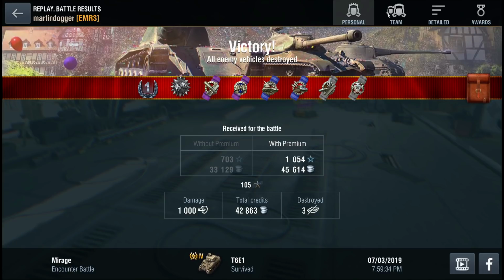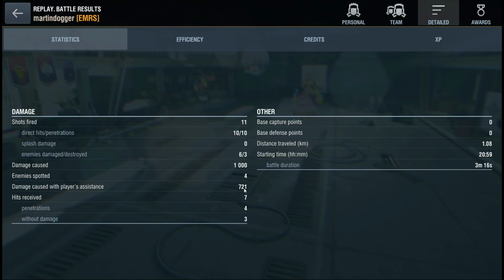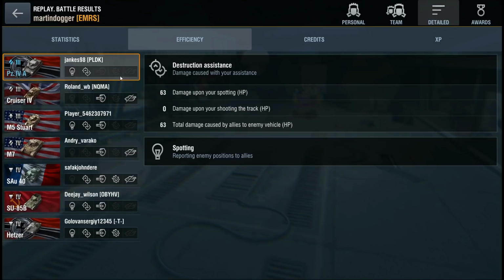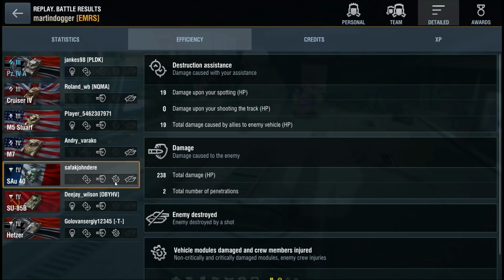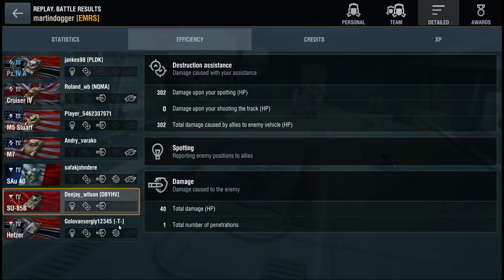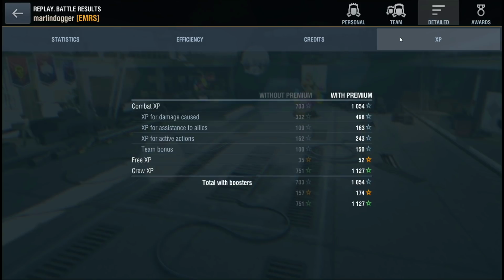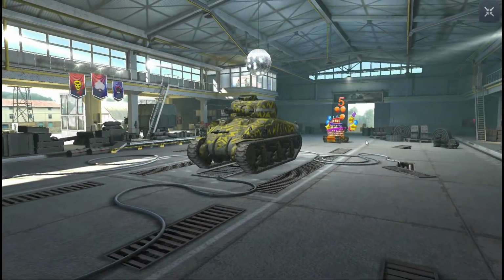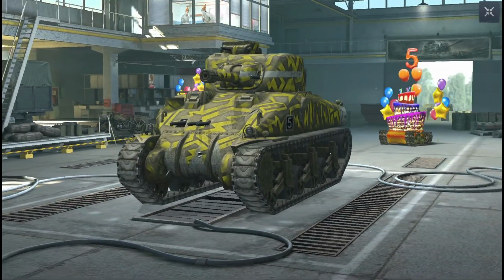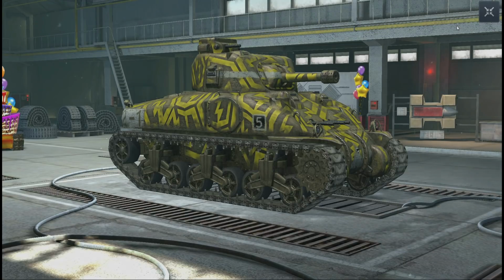Look at that damage, 1000. Like that as well. Did a little bit of spotting on a few of the tanks. I'm gonna take a look at that in the efficiency tab. I didn't do as much spotting on that M5 Stuart as I actually thought I had, but I kind of compensated for that against the SU-85B and the Hetzer. So yeah. Is it a tank that you must add to your collection? Hell no, it's a tier 4 medium tank. But it's a Sherman, it's the daddy of the Sherman, I had to get it.